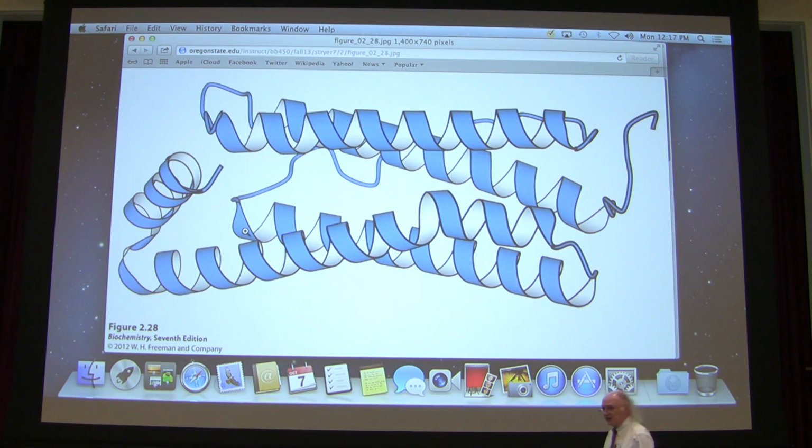This is a nice depiction of a protein that's full of alpha helices. Okay? Now you'll notice that each alpha helix doesn't just go forever. It'll have a little bend sometimes. Sometimes it'll have a bigger bend. And we'll talk about those bends when we talk about tertiary structure. But suffice it to say that there are proteins that have almost exclusively alpha helical structure. Not all proteins, but some proteins have that.